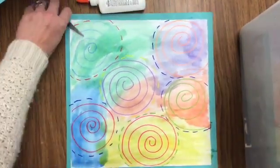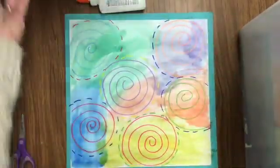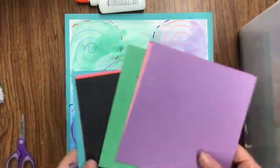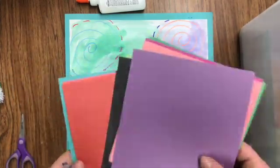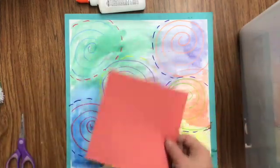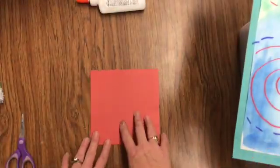All right, the next thing you're going to do, this is the part that's a little bit more difficult, is the Notan part. What you're going to do is pick out what color you want from the squares. There are different colors of squares. You just need one square. Pick out the color that you would like. And then what you're going to do is you're going to be drawing shapes on each edge of this square.